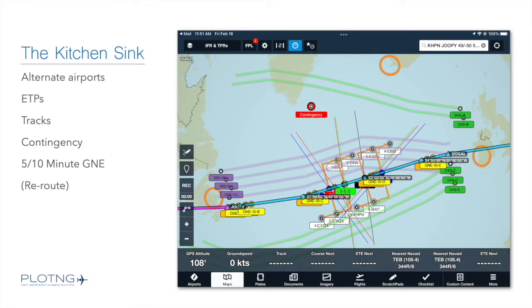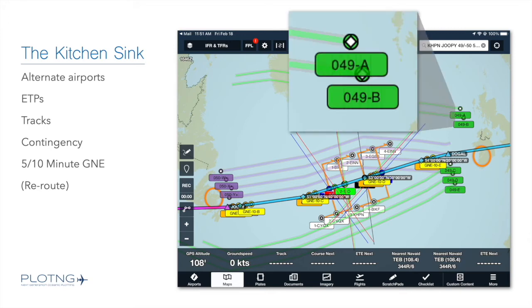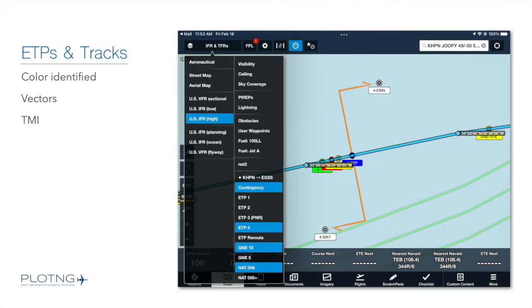I'm calling this slide the kitchen sink, but it's really just a screenshot of almost every plotNG feature turned on. During normal operation, you probably won't be displaying all of these layers. Though it's not actually required, we put the TMI on every track label to enhance situational awareness and communications with ATS. Note that all of the plotting graphics are completely taken care of by plotNG. There is no reason to use any of the graphic drawing tools provided in ForeFlight. That is for the purpose of meeting the requirements of AC 91-70B.